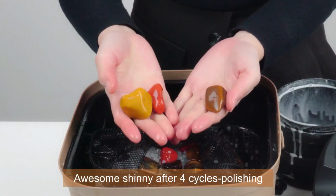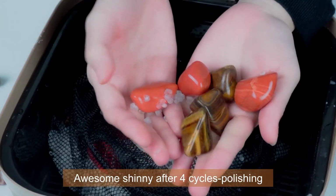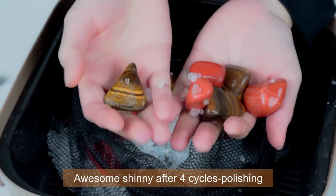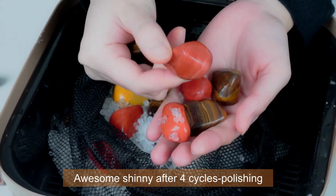Choose your favorite gems and turn them into your necklace, keychains, and ring. Rock tumbling is a project that fosters a love for science and geology in a fun and exciting way.